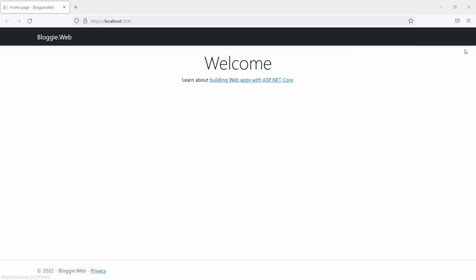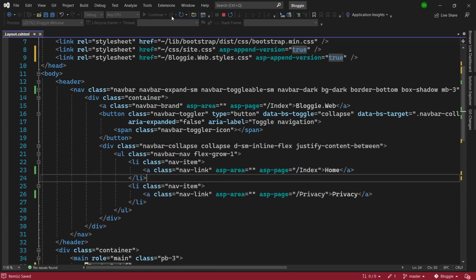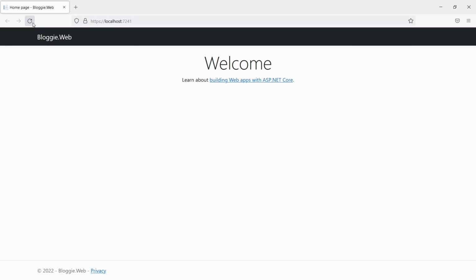With that, you can see the navbar has turned into a darker color, which looks nice, but we don't see the index and the privacy page, which are somewhere here. So let's go back and change them. Instead of text-dark, we can just remove it or use text-light. So I'll remove it to see how it works. And you have this option to hot reload as well. If it doesn't work, you can hot reload, or you can restart the application anytime. So I'll come back to the browser, and if I refresh this, the home and privacy pages are now coming again.